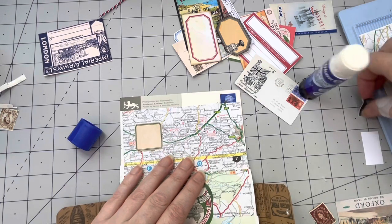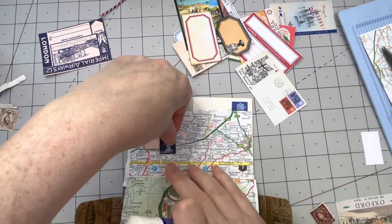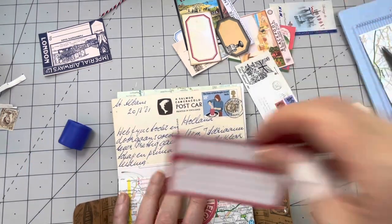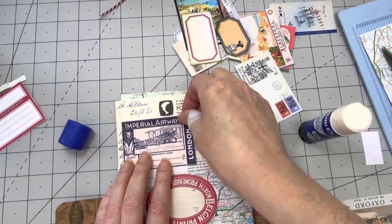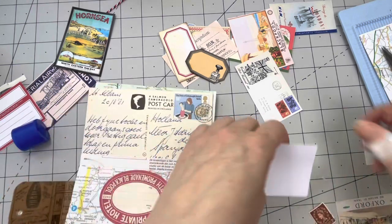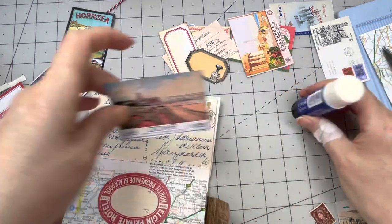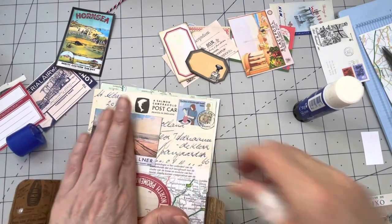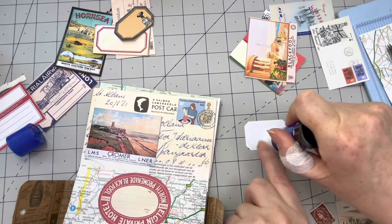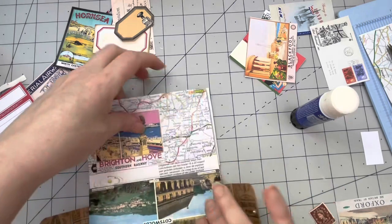So we decorated this. Do we need another postage stamp to go on there? I think so. And then on this card, I want to use these bigger ones. Yeah. You could have this as a pocket. I am not gonna, because there's enough pockets in there already. Or a tuck spot. I just want to have some decorating on there. Kind of like that. Do we need a label? Well, yes. There we go.